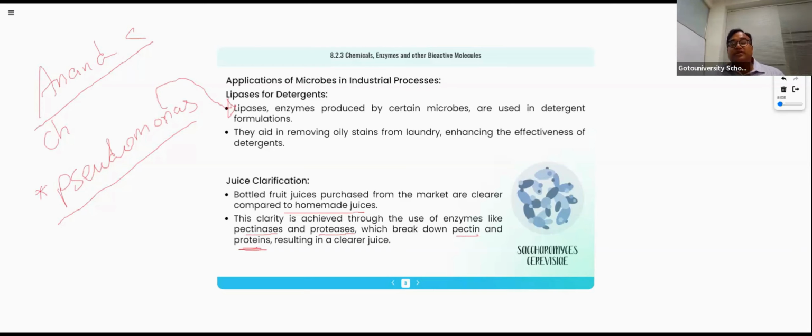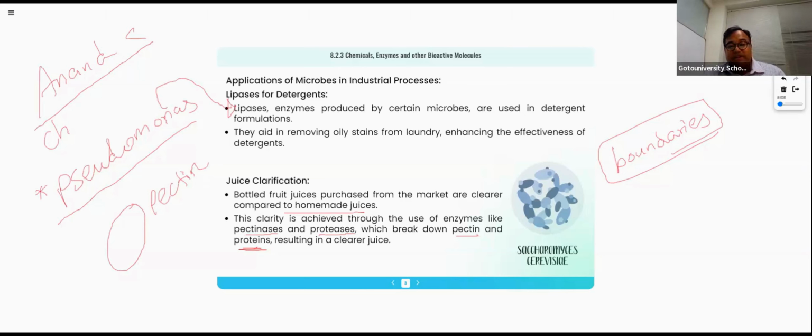So here, this juice which is rich in fruit flesh is digested completely by the application of pectinase enzyme and protease enzyme. We all know very well the plant fruit cell wall is made up of pectin. So the pectin of the fruit cell wall is broken very easily by pectinase application. And the second thing is, old plant cell boundaries are rich in protein. The protein is also broken with the help of protease enzyme.